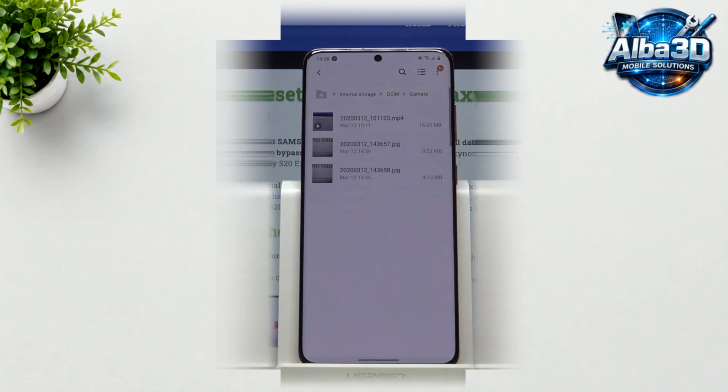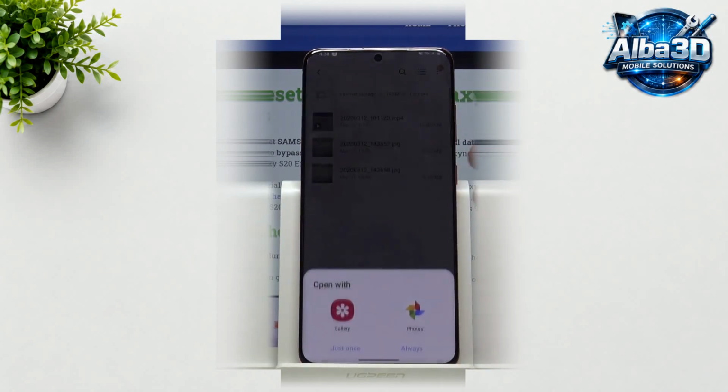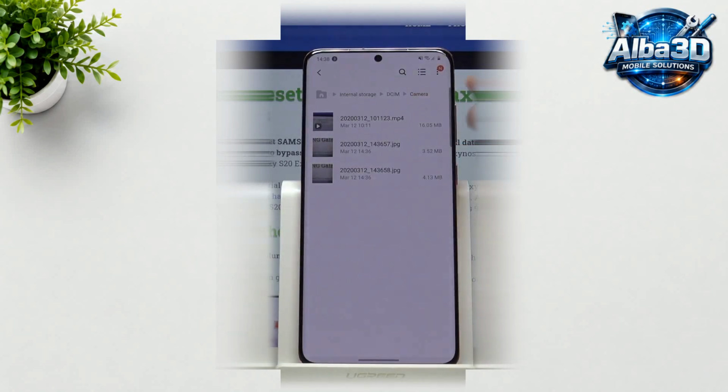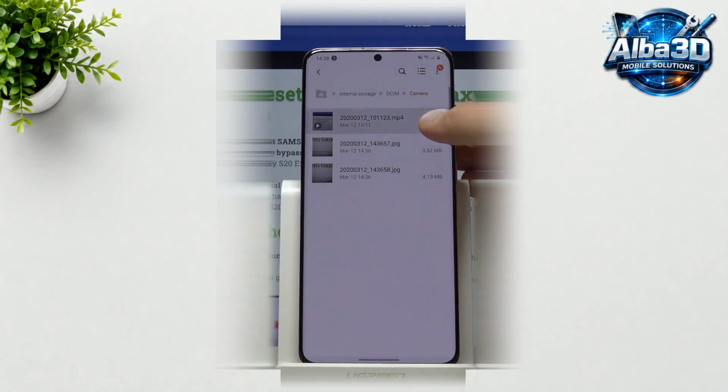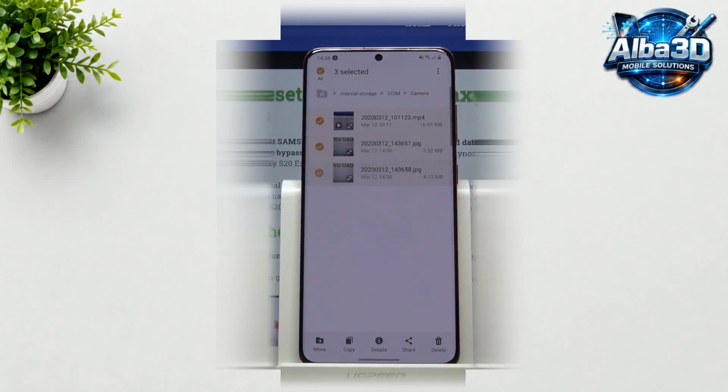Go into DCIM, where I have some photos and a video. To select, hold it and tap additional ones, or select an entire folder to select everything inside.